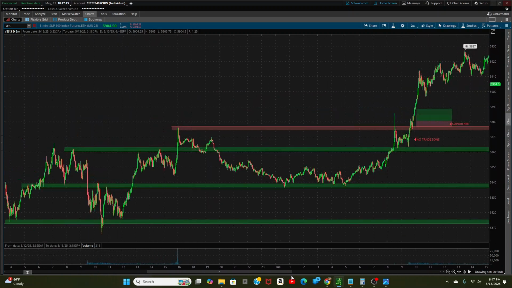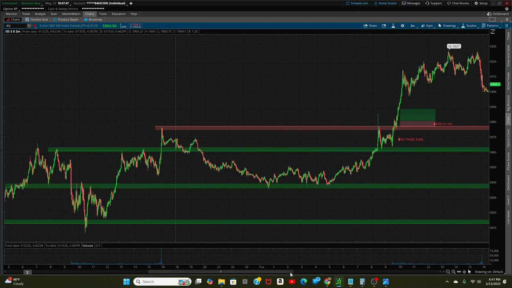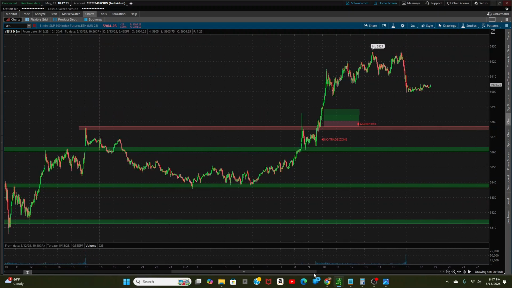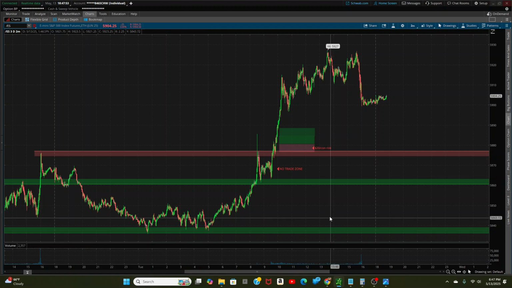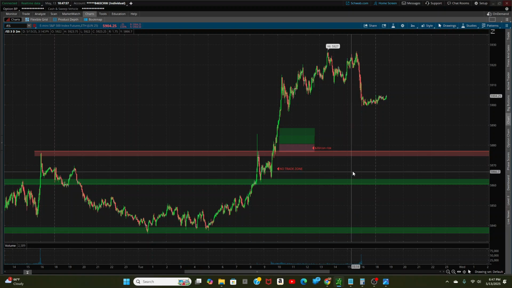When it comes to the actual break and retest itself, we have an example from today. It wasn't an actual trade because it pushed too far away, but we can still cover the strategy itself and how we execute our trades. So for this one, we're looking at the no trade zone. My no trade zone is whatever channel price is in going into market open. So we're in between these two levels.